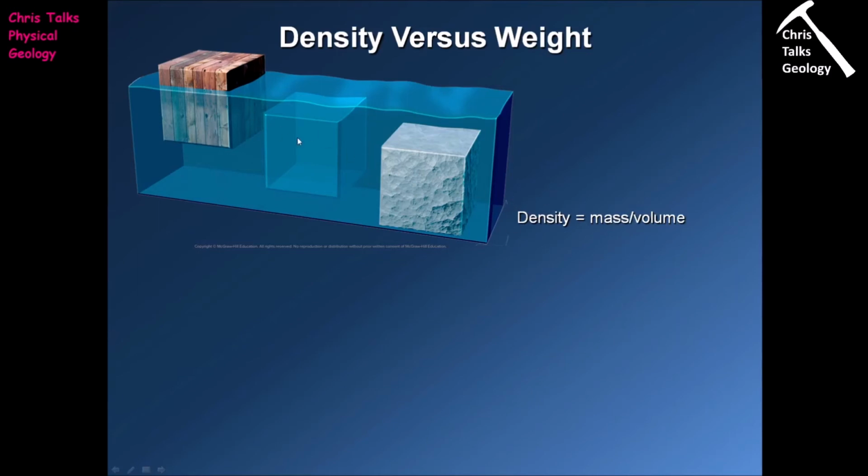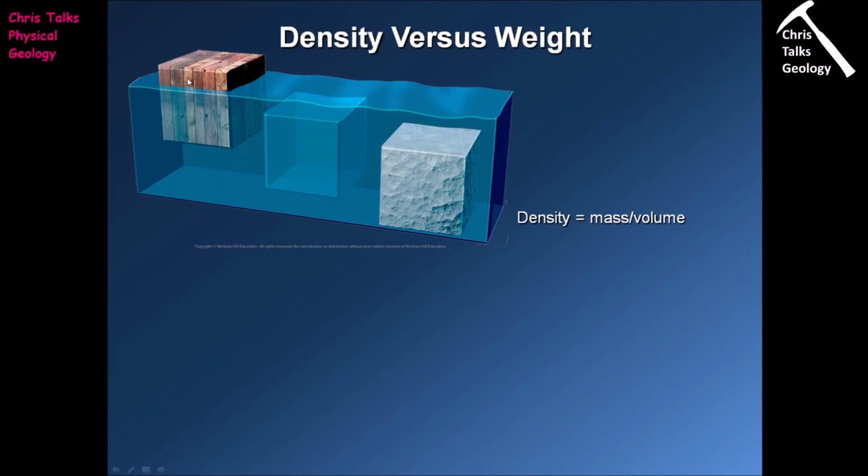Well, what we're actually seeing is a comparison of different densities. Because remember, we have three different materials here, but these three different materials are sitting in water. So we are comparing the density of these three different blocks to the water in which they are contained. So if we look at this wood block, obviously we know the volume of these three blocks is going to be consistent. We can see they're pretty much all the same size. So the only difference therefore is going to be mass.